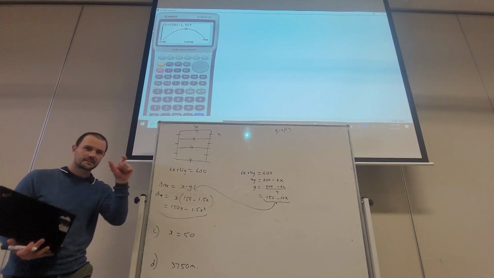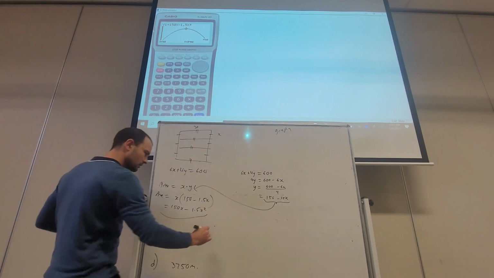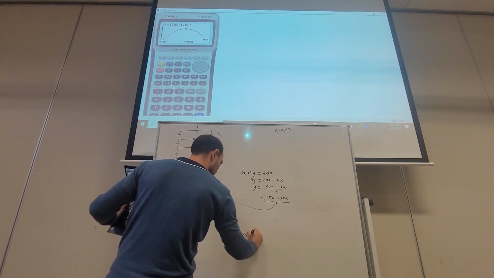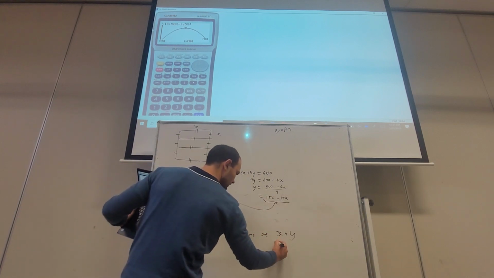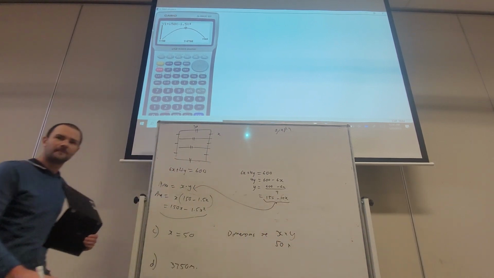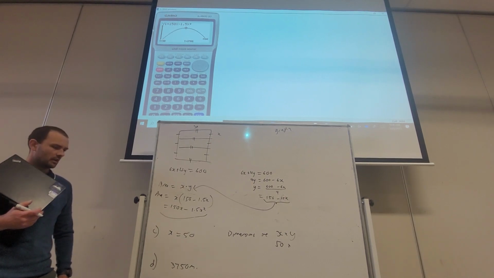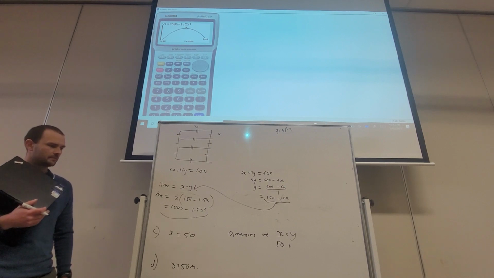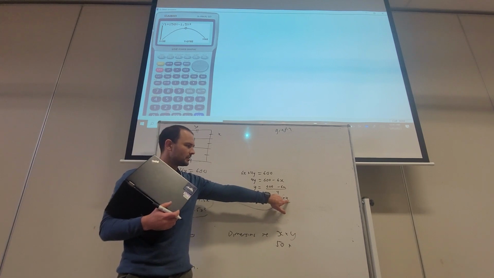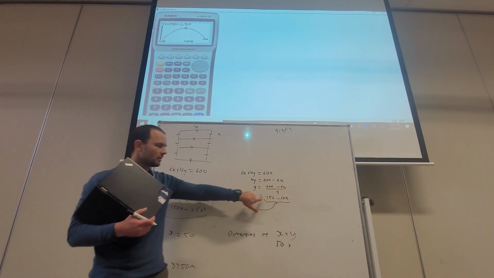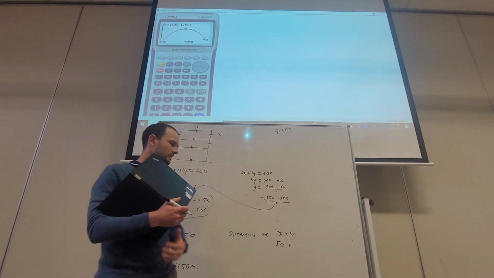Now just to answer part C. Part C says state the dimensions. So dimensions mean the dimensions are x times y, aren't they? Now we've got x is 50, but what's the value of y such that the area is 3750? You can get it from anywhere. We can get it from here. When x is 50, y is equal to this equation, so we can substitute 50 in here. 150 take 1.5 times 50, 75.